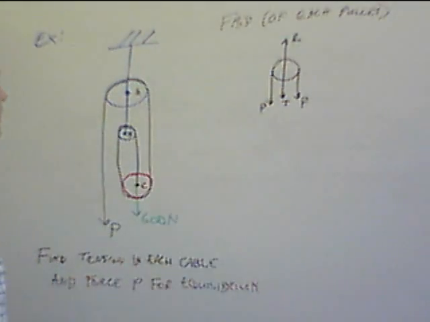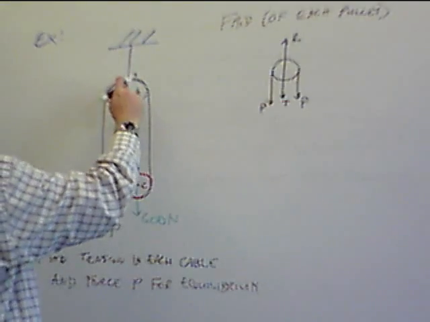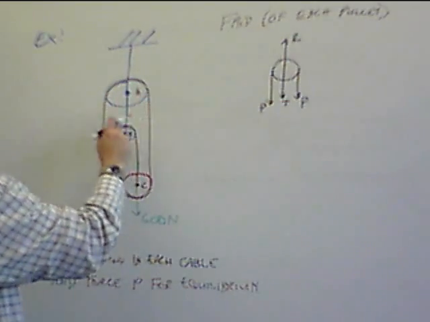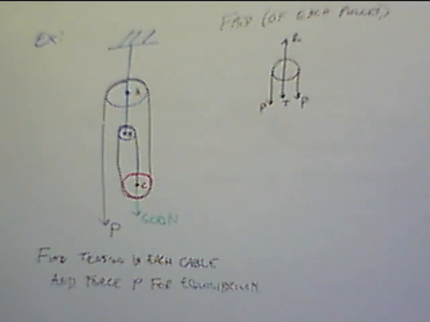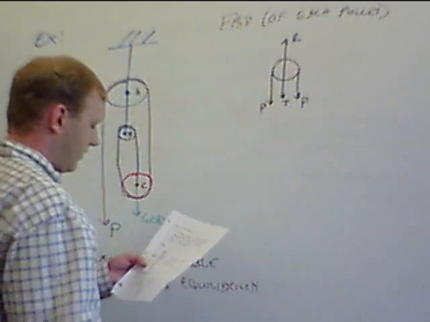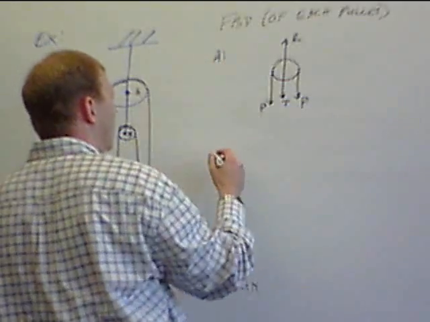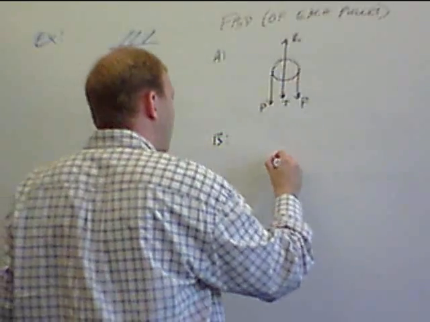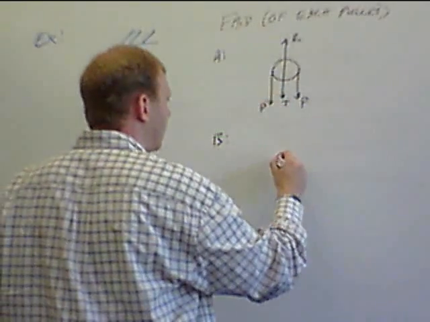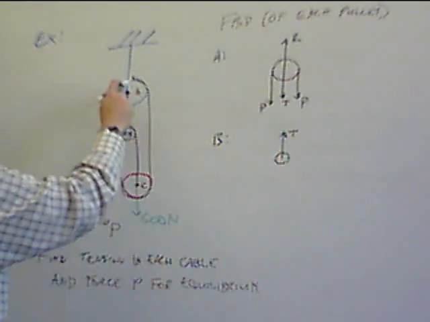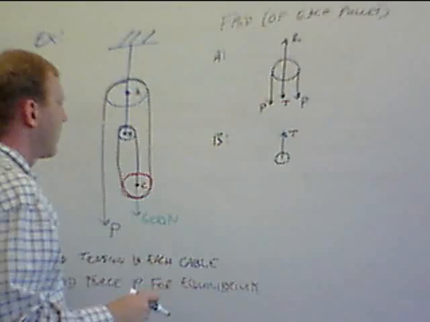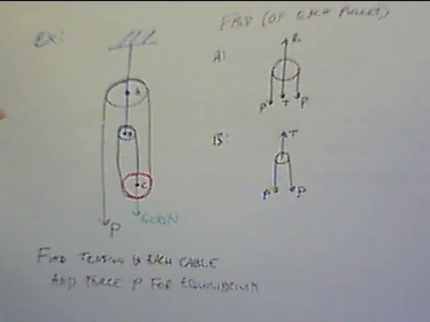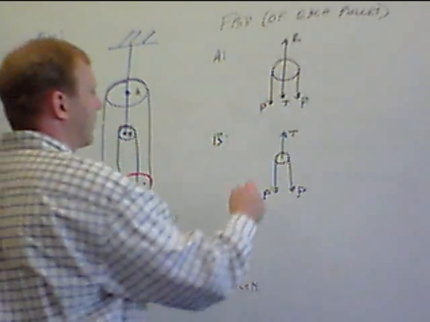So we've got 4 forces acting on there: the support force attaching it to the ceiling, the tension in the cord connecting it to pulley B, and then 2 points of contact with the long cable with tension P throughout. So this is pulley A, and then pulley B has this cable tension extending upward. Again, the cable connecting A and B is going to act upward on B. We also have force P downward here and force P downward there. This allows us to analyze this one.